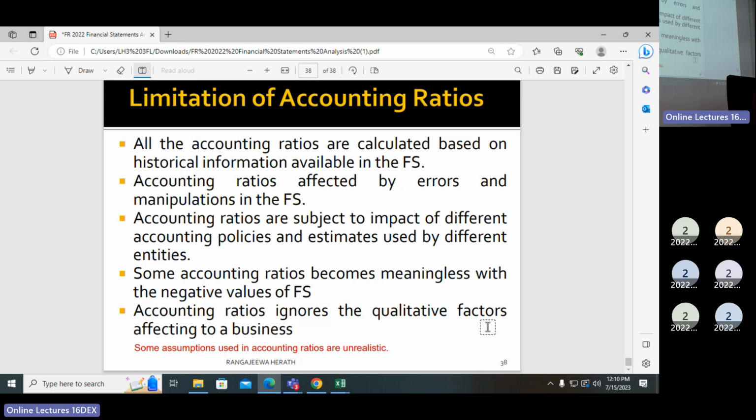Inventory turnover, debtors turnover. We assume all sales made on credit. ඒක බොහෝ business වලට realistic නොවෙන්න පුළුවන්. All purchases made on credit. And we take the average, simple average, opening and closing divide by 2. එතන අපිට අවුරුද්ද පුරා තිබ්බේ ඔය simple averages. ඒකත් ඌහුම නොවේ වෙන්න පුළුවන්. Right? Those are assumptions we made. So ratios are calculated based on assumptions. These assumptions may not be realistic in certain cases.